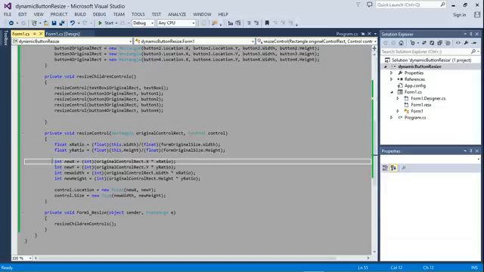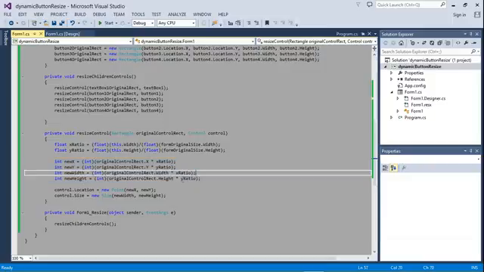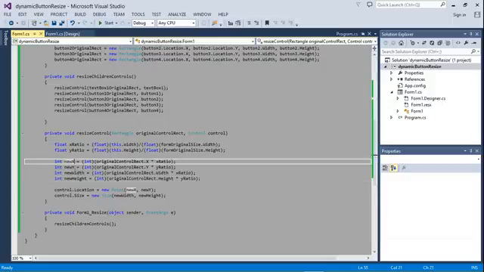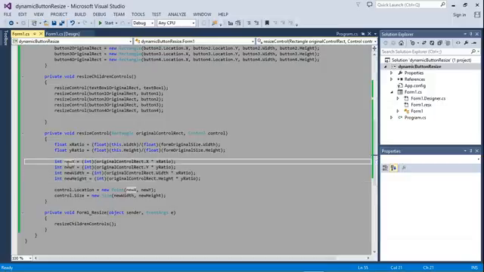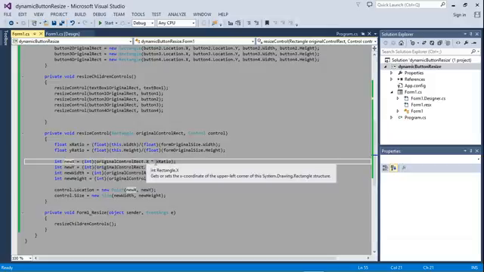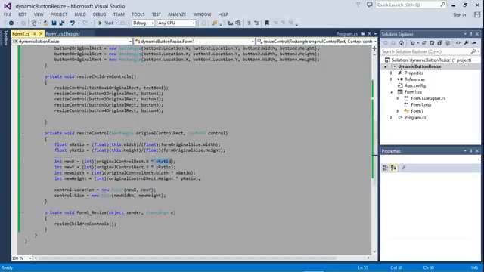Then next, we calculated the four components that needed to change on the control. So it's the x for the location, the y for the location, the width, and the height. I just created new variables for that. I call them new x, new y, new width, new height. For new x, you calculate it by saying original control rect dot x multiplied by x ratio, and remember to cast that to an integer.